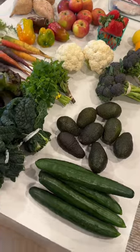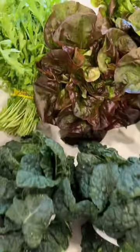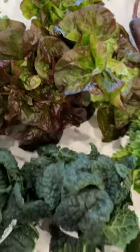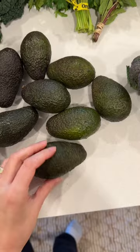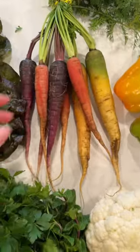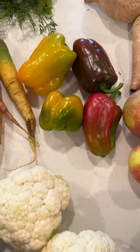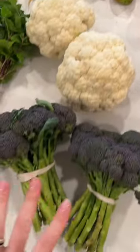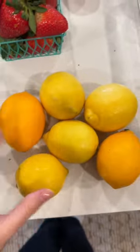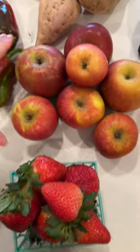Just got back from the farmer's market. I got Japanese cucumbers, kale, I think this is arugula — it might be dandelion greens — and then some lettuce, some baby avocados, parsley and mint, rainbow carrots (these look so pretty), and then some rainbow bell peppers, cauliflower and broccoli thin stems. I got my lemons and normal lemons, and some strawberries.